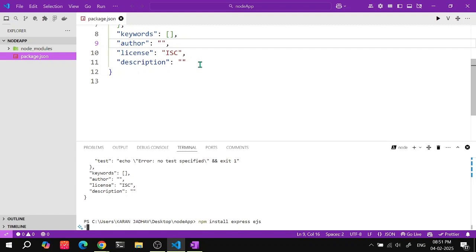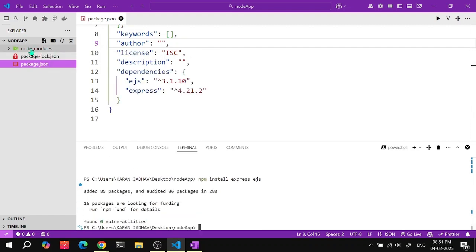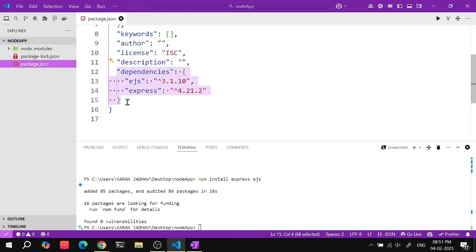Now you see we got this folder created. It contains a lot of files. You need not worry about them. Now you can see this dependencies was not there initially. It says that if you want to run this particular application, whatever we are building, we will require Express and EJS in any of the systems.